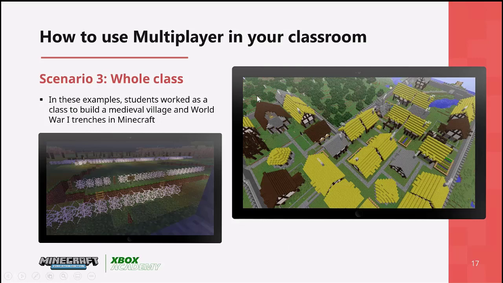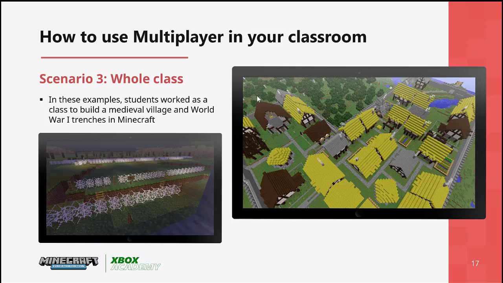The medieval world example is a really nice example of how you can use a club. So I recommend to everyone that before you start using Minecraft for the first time, use a club to practice first. And I'd recommend that for any new activity or any new technology, not just Minecraft. Because it allows you as a teacher and the students to explore this new technology in a safe environment without the pressures of the classroom.